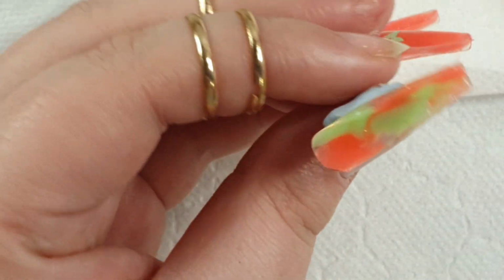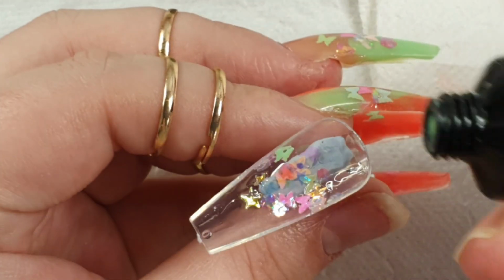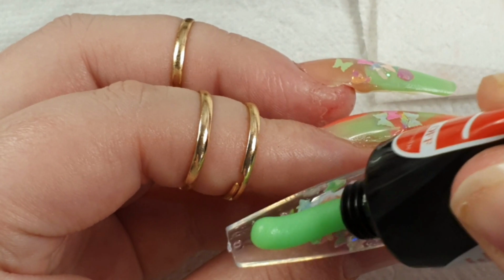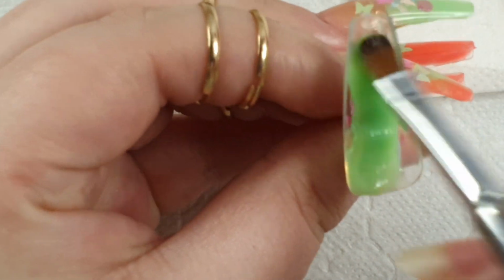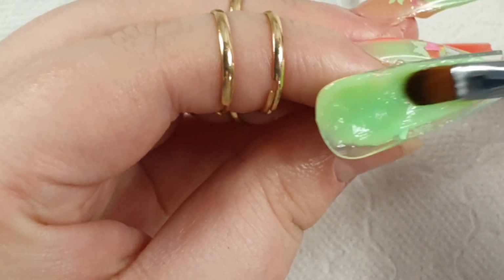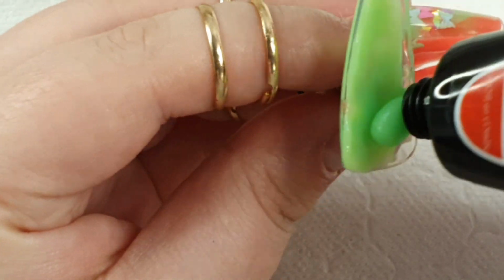But yeah, I really did enjoy this kit. Overall thoughts, yes, definitely would recommend it. I will give another one of their kits a go as well. I'll get another one very soon when I can afford it, I guess. But yeah, I'd highly recommend it, guys. It's perfect for beginners, but like I said, you will need a lamp. Make sure to get a 48-watt plus LED UV lamp, because that's the best nail lamp, and that's what I've got, and it's really great.